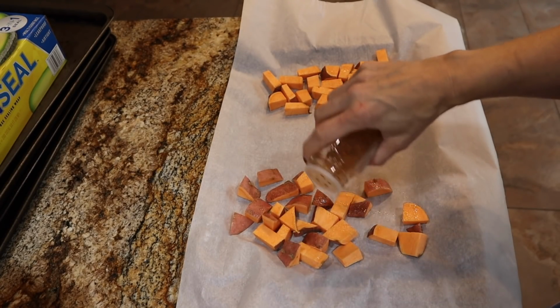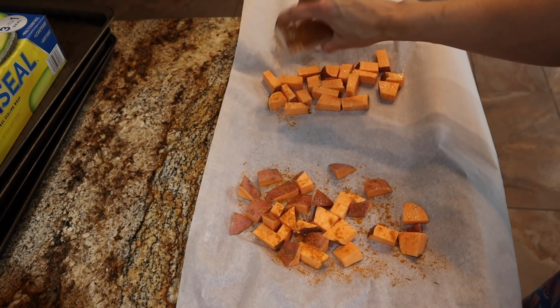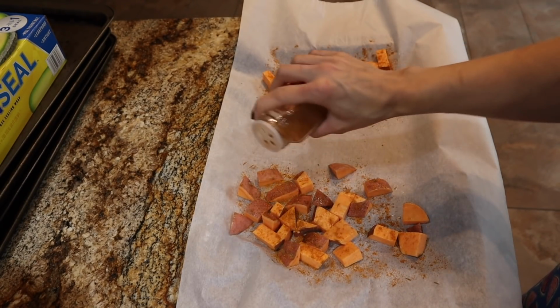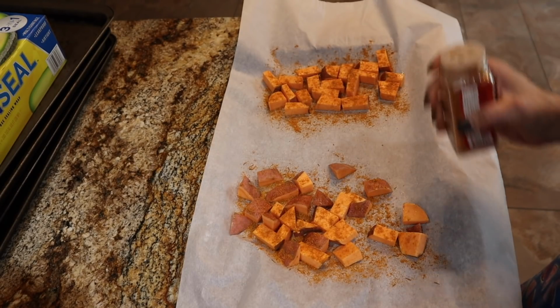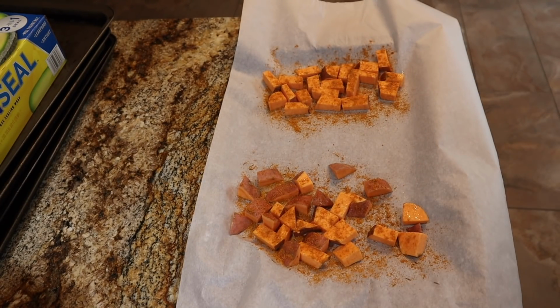You can find it on Amazon, Whole Foods, but I find that Thrive has the best deal on it because these things can get a little pricey. So I'm a little generous with it. I use this on my sweet potato fries that I make homemade at home all the time and it is legit fire. So I'm a little generous and love it. And again, 350 degrees for 30 minutes.